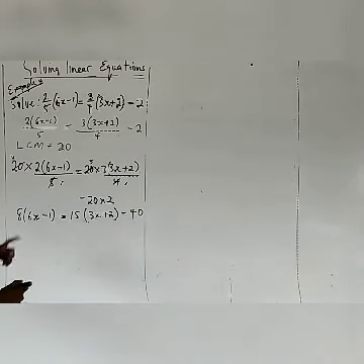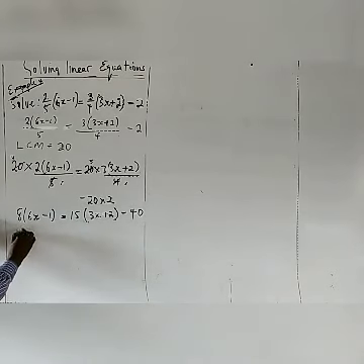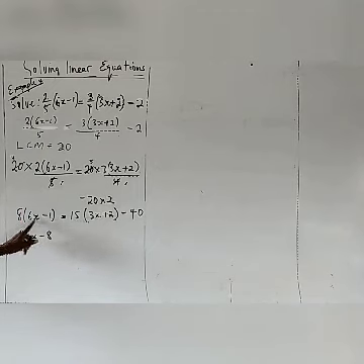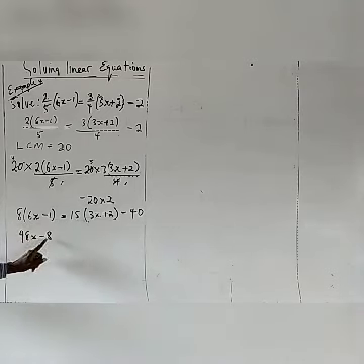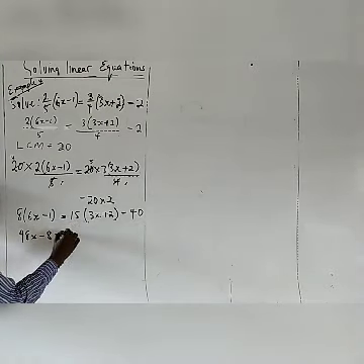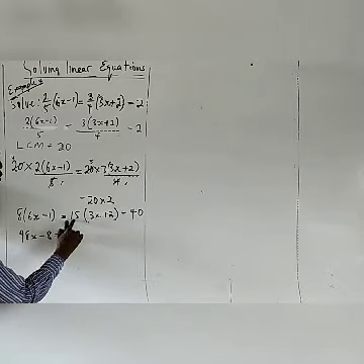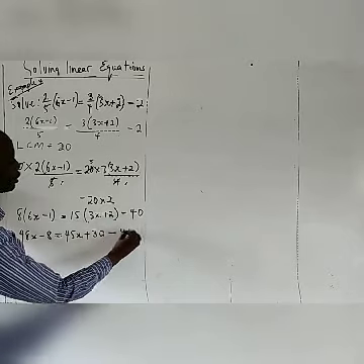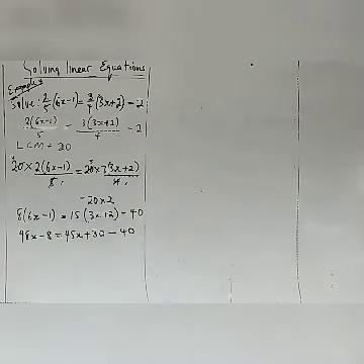Let's clear the bracket. 8 times 6 is 48x. 8 times 1 is minus 8. So you can see that we are multiplying each of what we have inside the bracket, each of them by the number outside here. 8 times 6x, 48x. 8 times minus 1, minus 8, equals, we do the same for the second bracket. 15 times 3 is 45x. 15 times plus 2 is plus 30. Then our minus 40. Now with this, we have cleared the brackets.